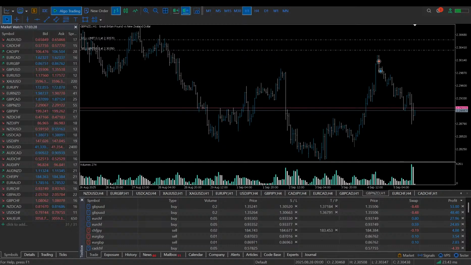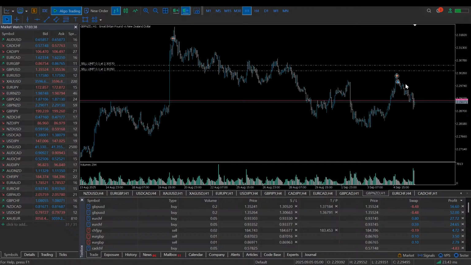So I will wait for price to do its thing, and I can look for a new sell trade. My sell limit can trigger for a possible sell trade to the downside. The market looks like it wants to take an approach to the upside when we look at the way it's moving right now. But I do also believe that we may be looking at a possible fake breakout before the market pushes down. Okay.